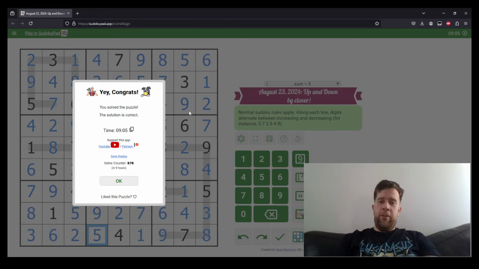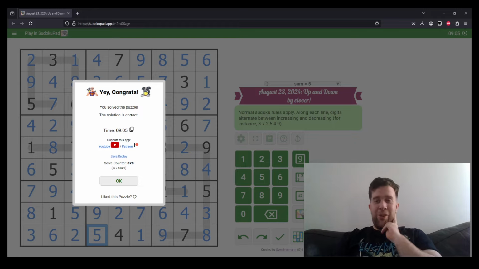So that's been Up and Down by Clover. Today has not been my most elegant solve ever, but I would like to just say, long before I joined the gas team, I was struggling a lot with my own mental health, and even getting dinosaurs, I was super proud of on the days when I really struggled with my mental health, because it meant that I never gave up. I always continued, and I thought that that was the most important thing.